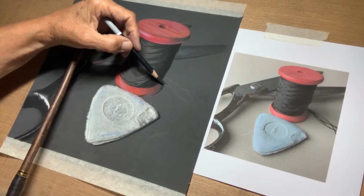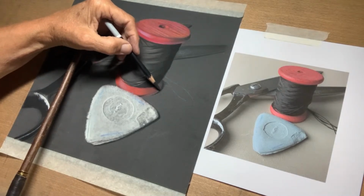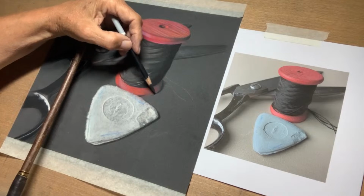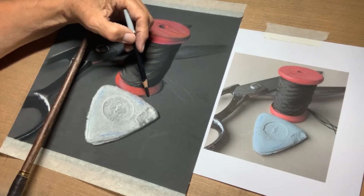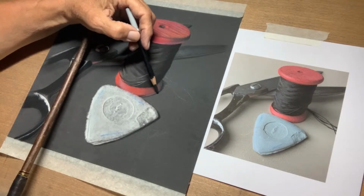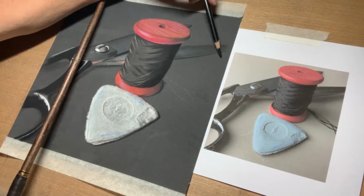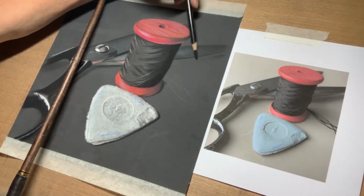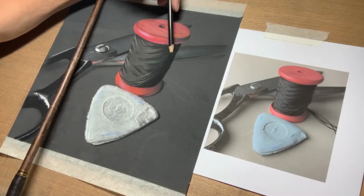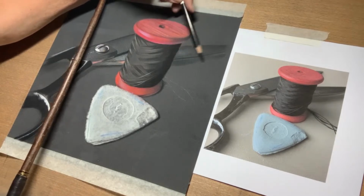Just using the black again there over the top of the colours that I put down on the cotton reel, just to strengthen that area of shades there, as well as sweeping in a shadow for the base of the actual cotton reel itself. So it'll be a thinner shadow at the front, and then it'll be a wider shadow towards the back. Just putting in the blade shadow as well, and making sure that you don't put the shadow right up to the edge of the blade the further away it gets, because they are actually off the surface, they don't touch the surface.